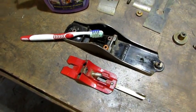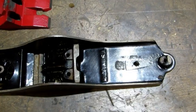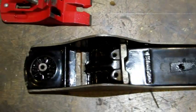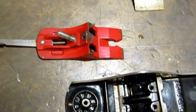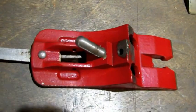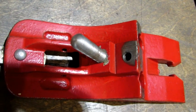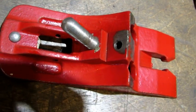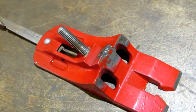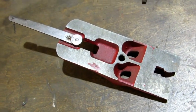The first thing on the to-do list is to scrub it and rinse it. With the scrubbing done, I can confirm the Japanning on the bottom looks really good. There's a couple chips missing here and there that I can fix with my touch-up marker. And the red on the frog also looks really good. You can see when it was put on, there wasn't a whole lot of attention to detail as far as where it was applied, and it's not a very thick coat.